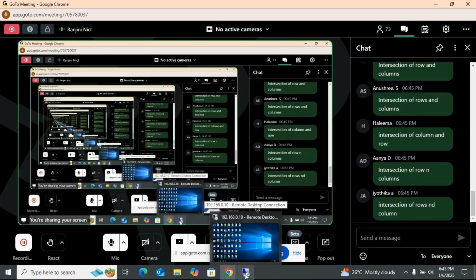Shortcut key for inserting a chart. We have discussed all the shortcut keys A to Z. You remember?